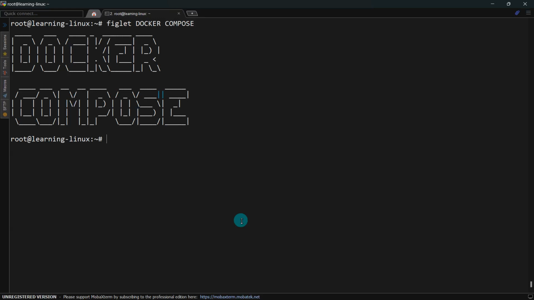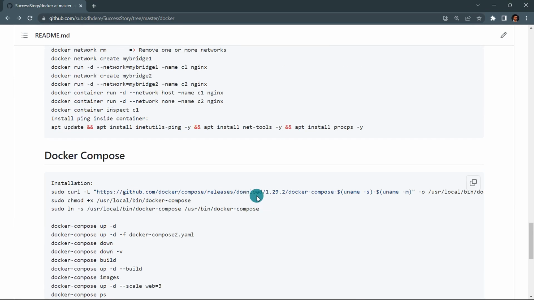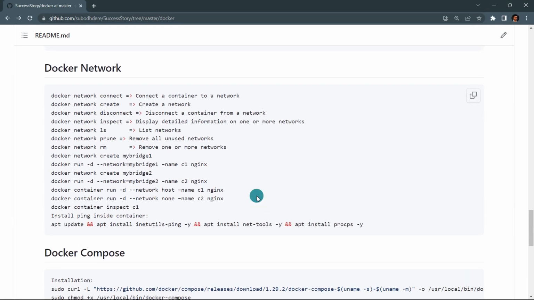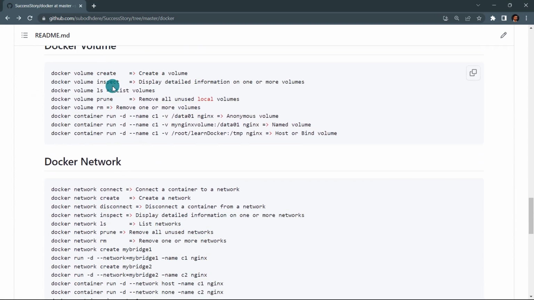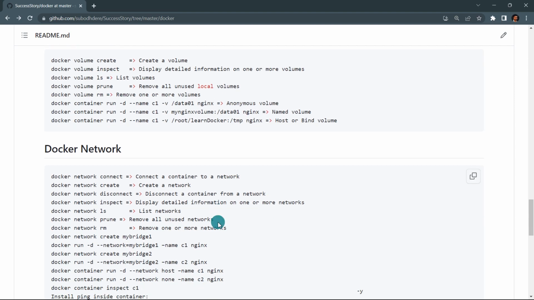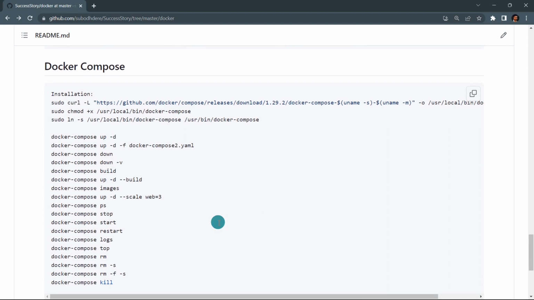Okay, so today we will be talking about Docker Compose. Till now, we have discussed a lot of things, like what Docker images are, what Docker containers are, how to build an image and push it to Docker Hub, how to persist the data with the help of Docker volume, and post that, how Docker containers communicate with each other, and which kind of network they use internally, so it's a bridge network by default. And the last part is Docker Compose.